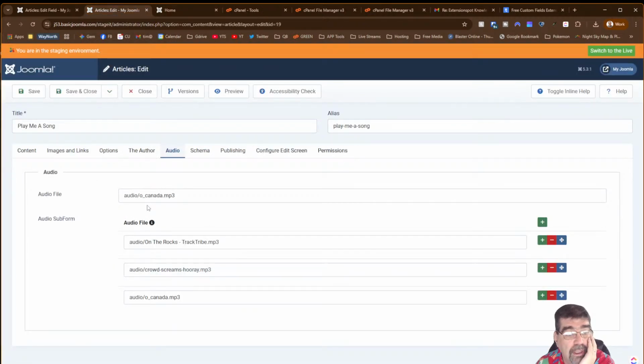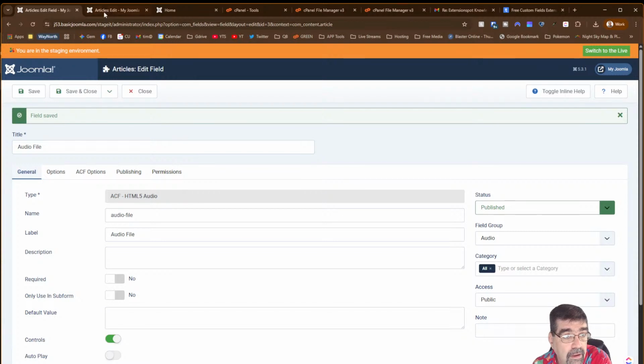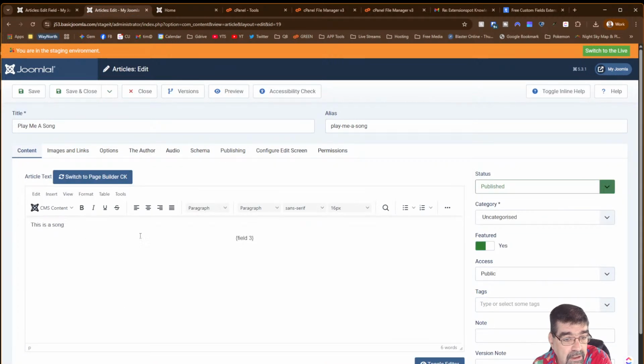I don't even want it showing here. So that is a little bit tricky. But as you can see, this would be a great way to add multiple audio files to an article. Now, let's also just go back to this article we're editing, sorry, content.